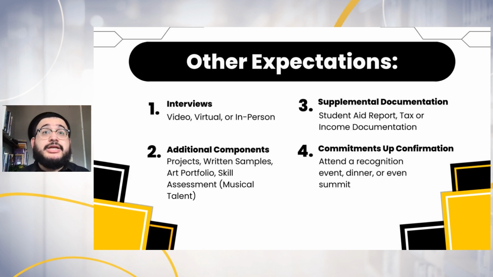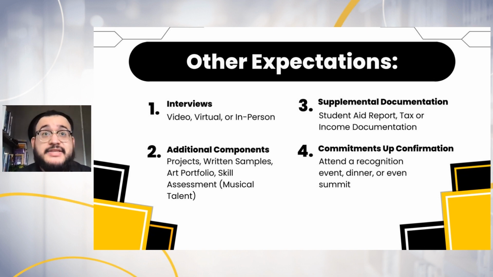Other expectations can include interviews, whether those are video, virtual, or in person. Depending on the category of scholarships, you might need to submit projects, written samples, art portfolios, or skill assessments like music interviews or music tryouts. Some might ask you for additional documentation if they're need-based. They might ask you for your student aid report, which is something that you get after submitting your FAFSA. They might ask you for a copy of your tax returns. They might even ask you just for proof of your family's income.